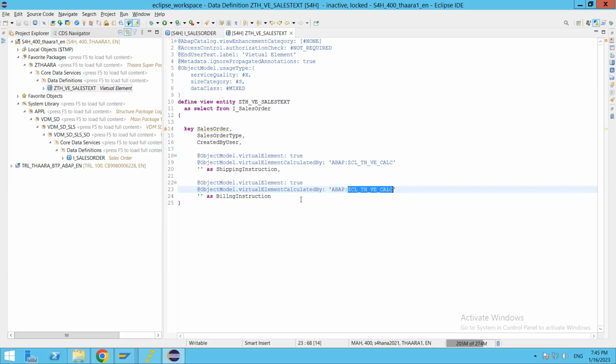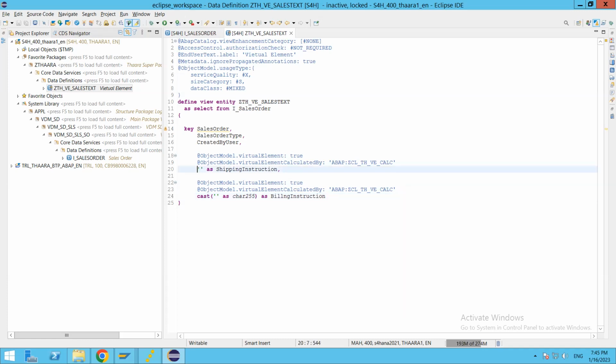We will need to create this virtual element class, and there will be certain instructions to create it. Also we will be applying a cast to this one, using a CHAR 255 type, or whatever suitable type we need to fit our description.